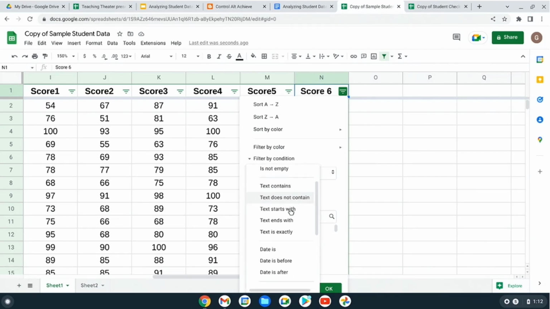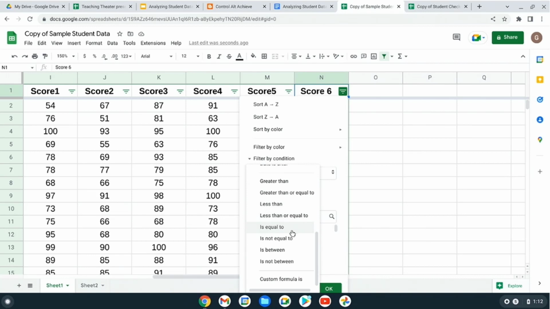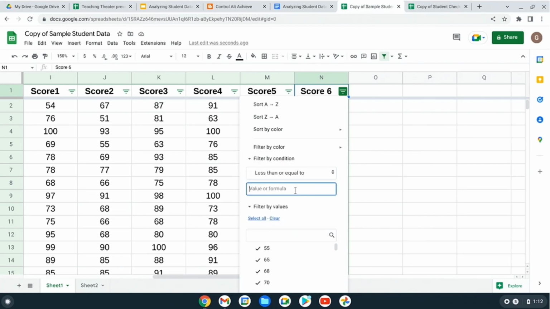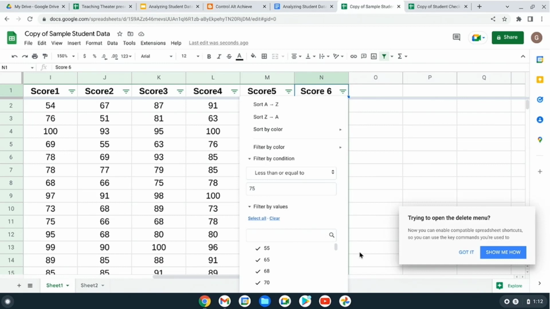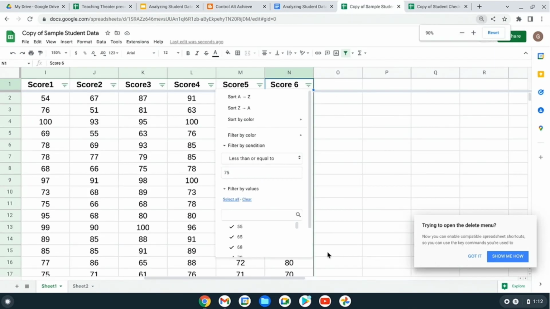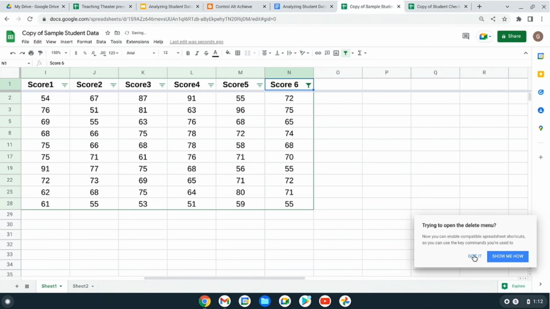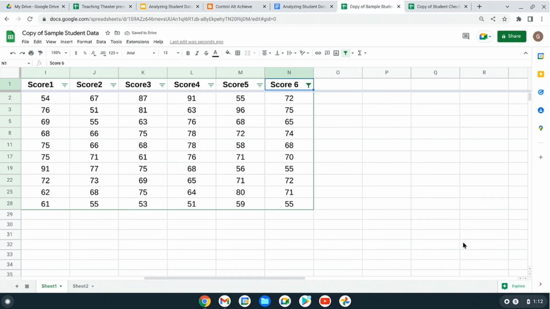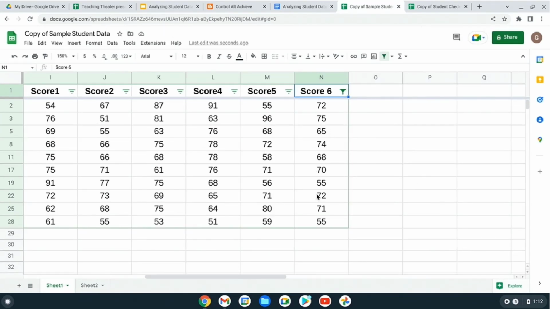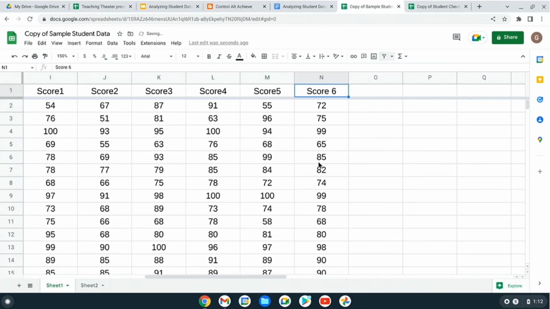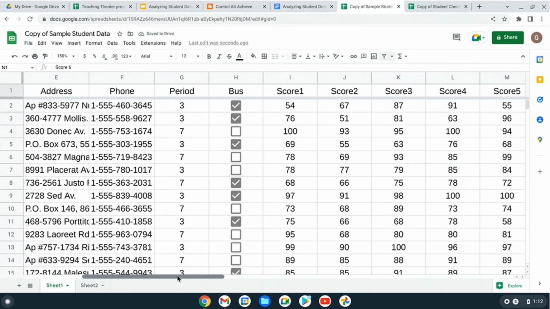Filter by any time there is a number that is less than or equal to my cutoff, like let's say 75. Now, if I do that, I may have to zoom out here to see the OK button. It's probably down at the bottom here. Hold on. Oh, where's my OK button? There it is. There we go. And now I'll zoom back in. Sorry about that. And now it has filtered just the scores that are 75 or below. So use that if you've got a ton of data and you're trying to narrow it down.